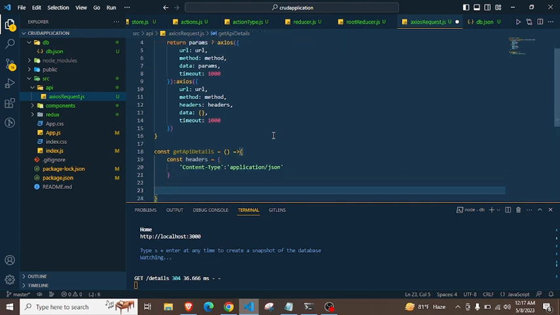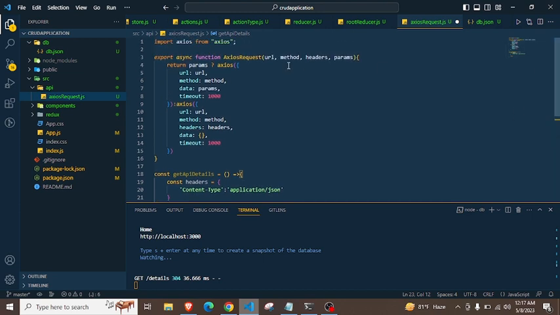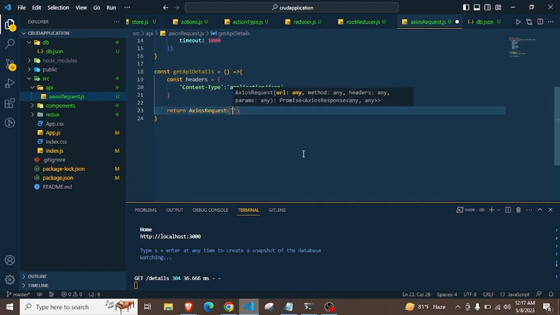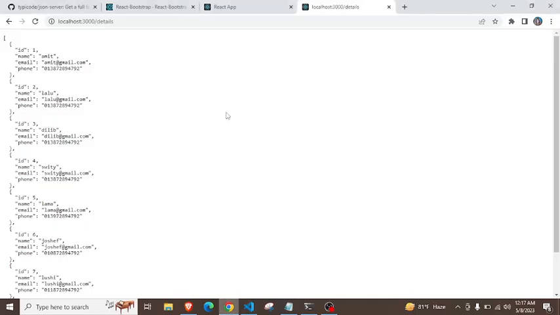And here write return the above. I wrote axiosRequest, copy these things and write here return axiosRequest, paste it here, and go to the browser.